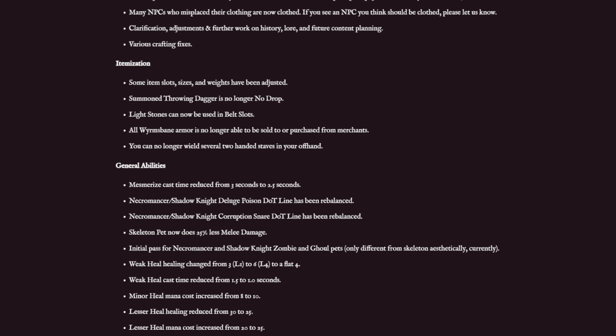Under itemization, some item slots, sizes, and weights have been adjusted. Summon throwing daggers is no longer no drop. Lightstones can now be used in belt slots. All Wormsbane armor is no longer able to be sold to or purchased from merchants. You can no longer wield several two-handed staves in your offhand.